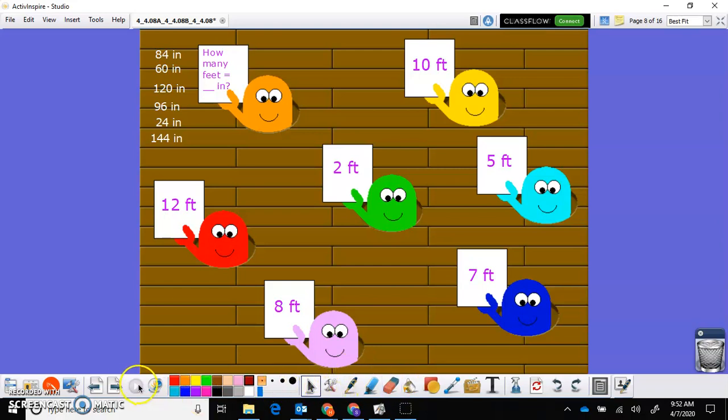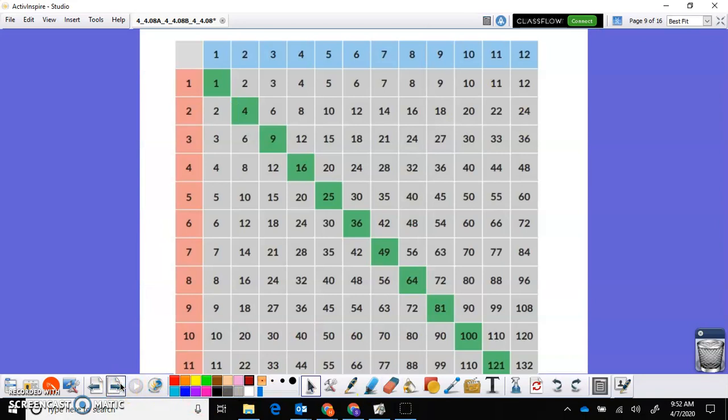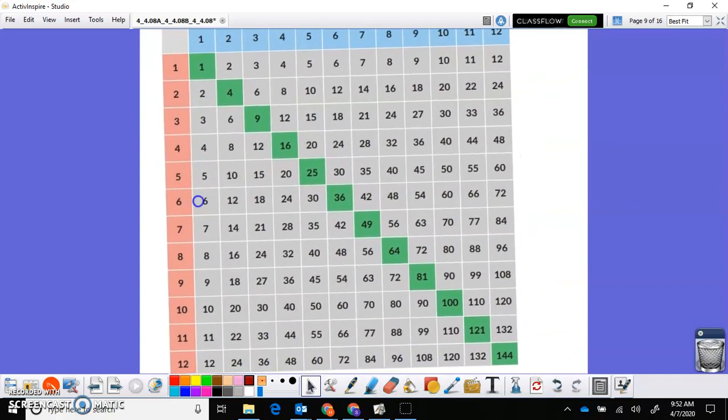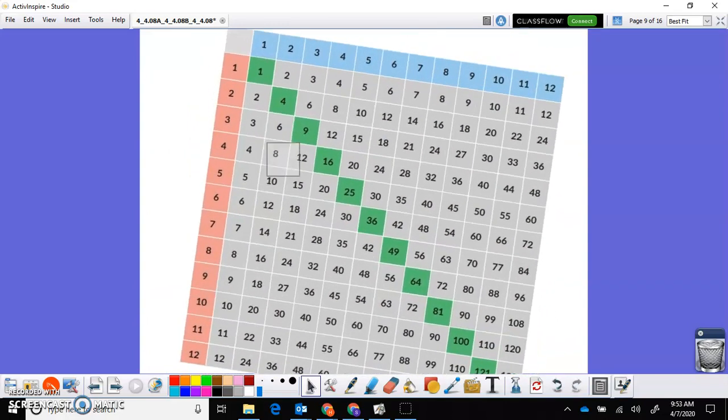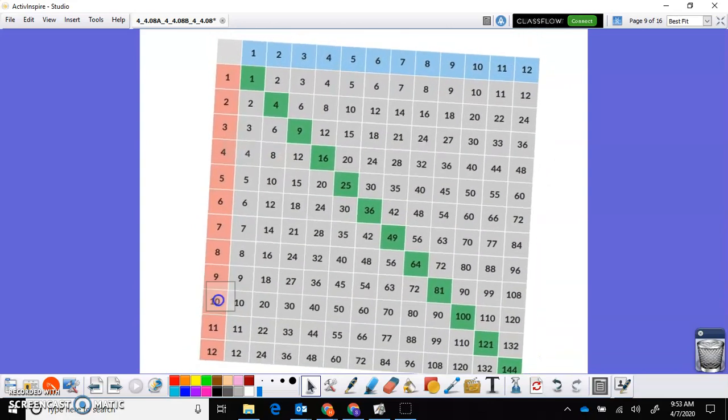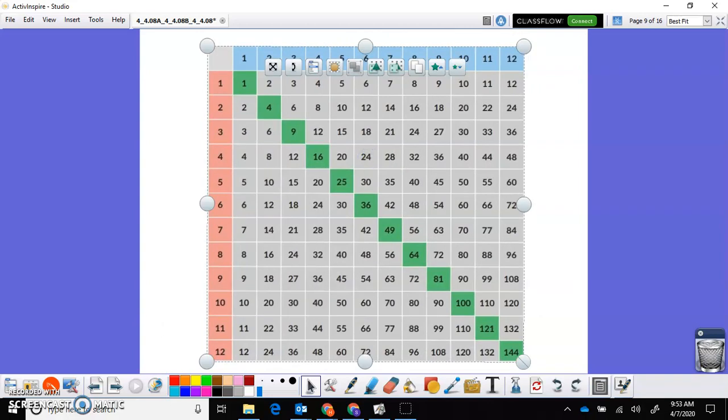But let's look at this next slide, and there is our trusty old multiplication chart. Now I usually tell y'all you don't need to go past 9 in your multiplication chart, but if you want to use it for the conversions, you will have to go to 12. It'll make it easier when you're doing inches to feet and most everything else. So if I know that 1 foot is 12 inches, I know that 2 feet are 24 inches, 3 feet are 36 inches.